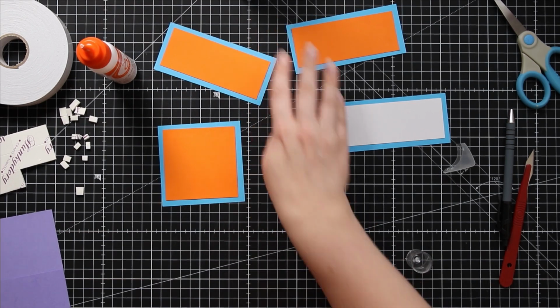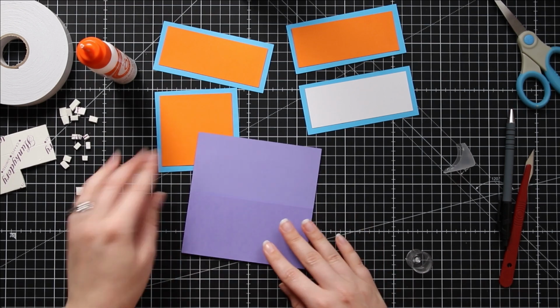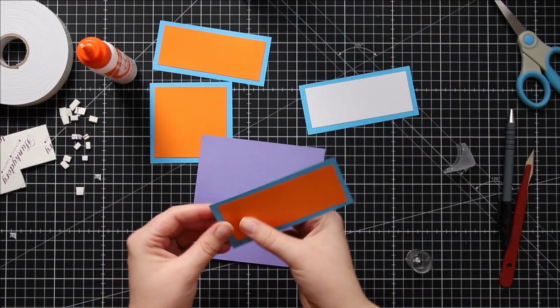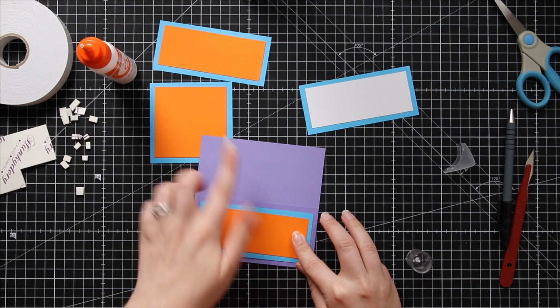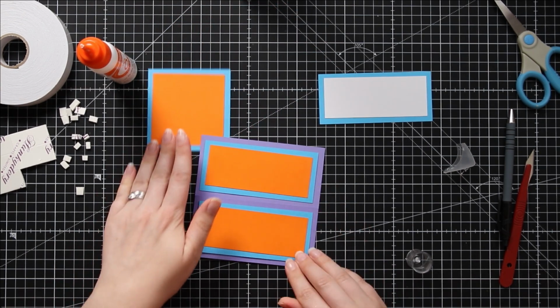Once you've got all the little bits stuck to the big bits, it's time to start putting them on your card. I'm going to start with the front. Just choose one of these. They're all the same size, so it doesn't really matter which one you put in which place.